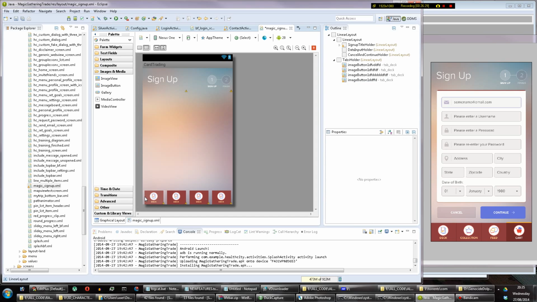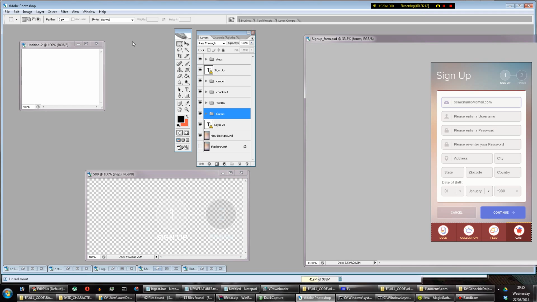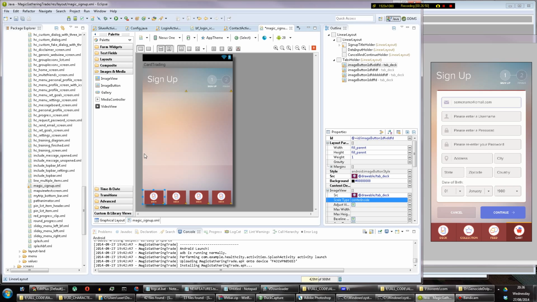gap between them. Now, how do we fix that gap? Actually, could we just make the background the color of that? I wonder what would happen if we did that. So, that color there, we can just select it using that thing. Copy and paste that, and then see. It wouldn't work now. We need the transparency.